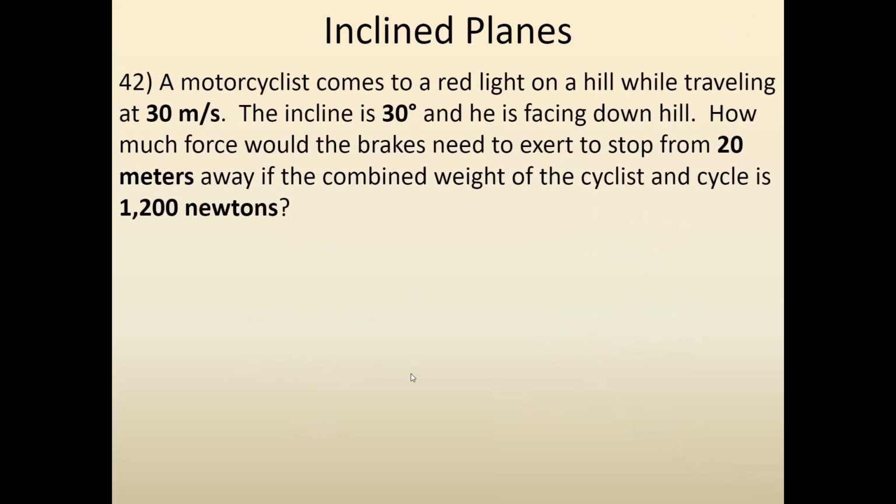All right, here's the next one. Pause the video, work it yourself, I'll go over it in a second. All right. So another inclined plane, they give us all this information. They say that the person is going at some speed of 30 meters per second, but he comes to a stop.